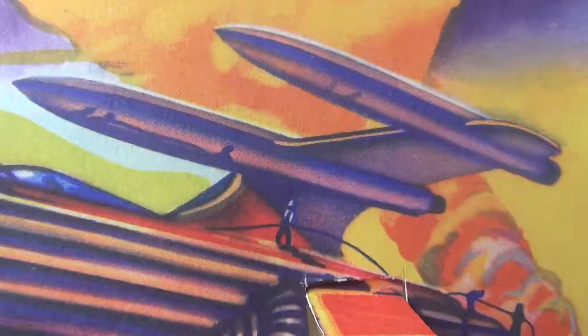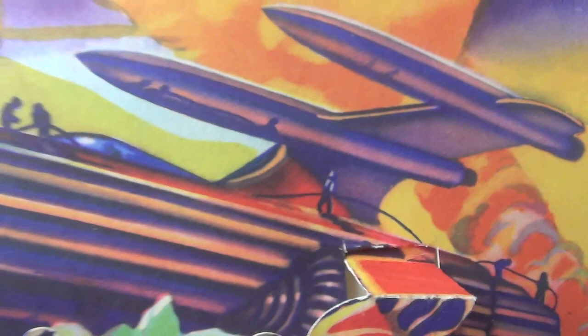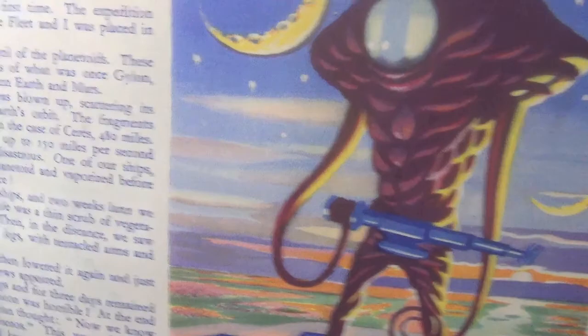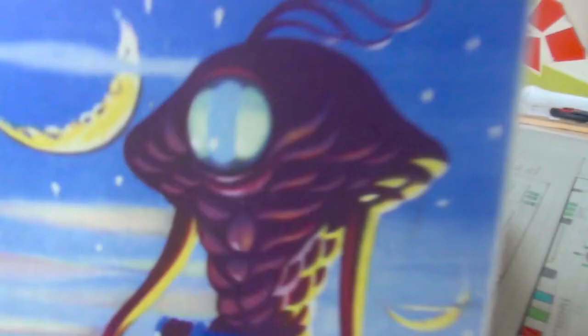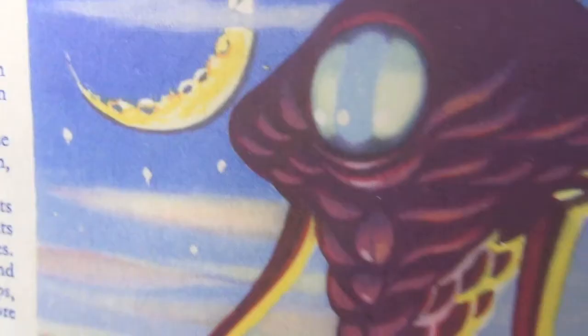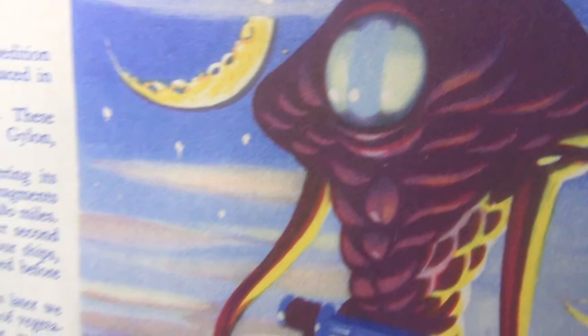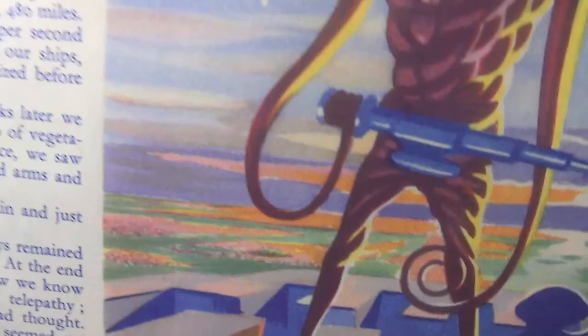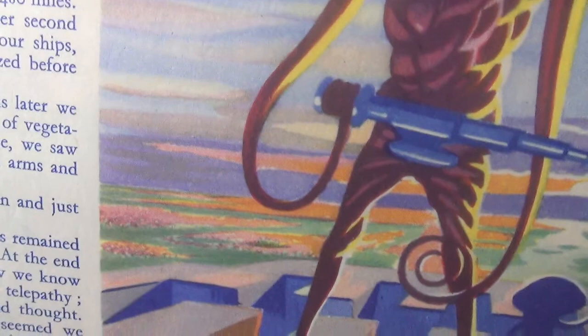We visited Mars in 1982 for the first time. The expedition was made by three ships of the Space Fleet, and I was placed in command as Space Master. And then, in the distance, we saw a mushroom-like creature on stilted legs, with tentacled arms and a three-lensed eye — a Martian. He raised a tentacle to his gun, then lowered it again, and just stood staring, while more of his fellows appeared. The Martians surrounded our ships and for three days remained there, silent and unmoving. The tension was horrible. At the end of the third day, the leading Martian thought: 'Now we know you Earthmen. Welcome to the Alchemenos.' This was telepathy. The Martians had been studying our minds, and it seems we had passed the test. The Martians are good friends, but they would be formidable enemies.